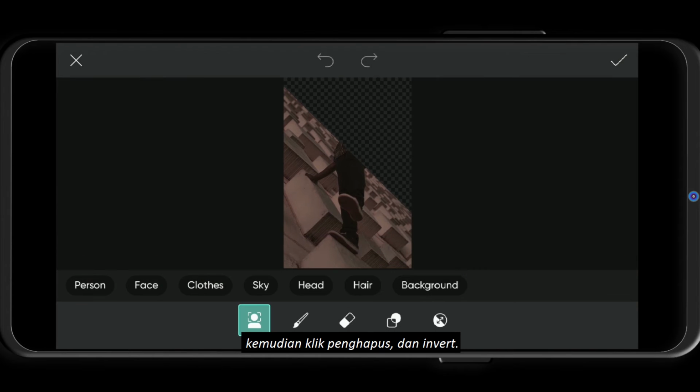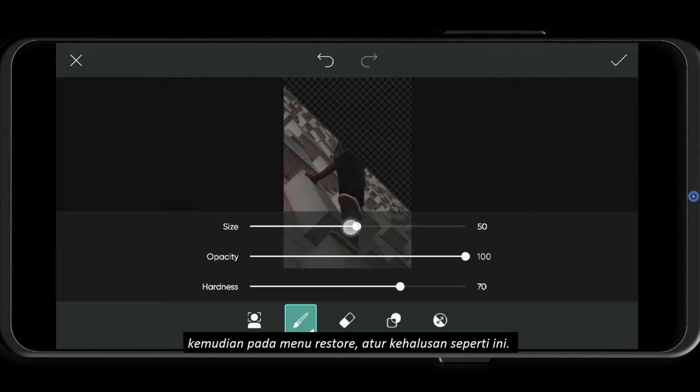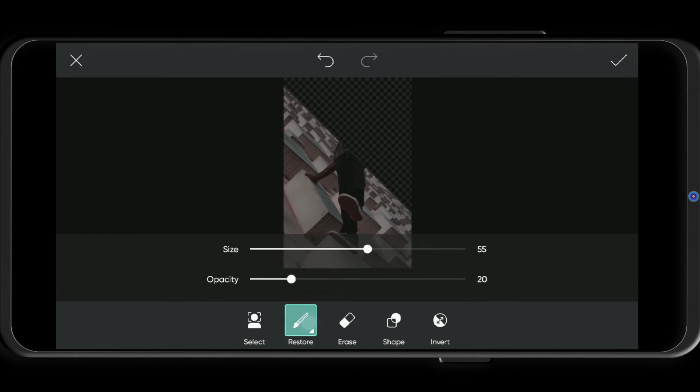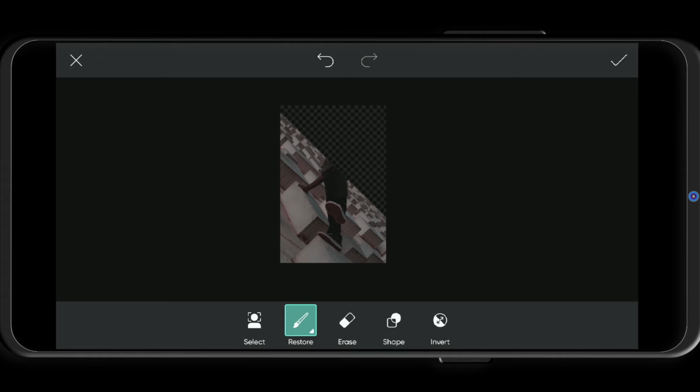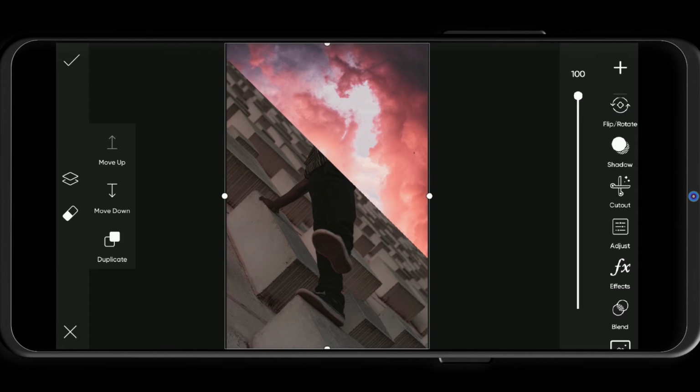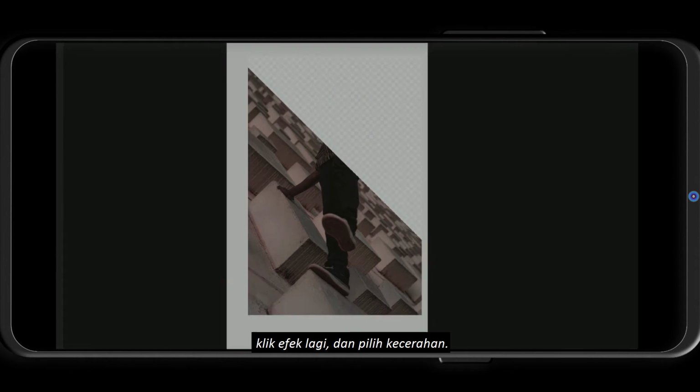Then click Eraser, and Invert. On the Restore menu, set the smoothness like this. Click Effect again, and select Brightness.